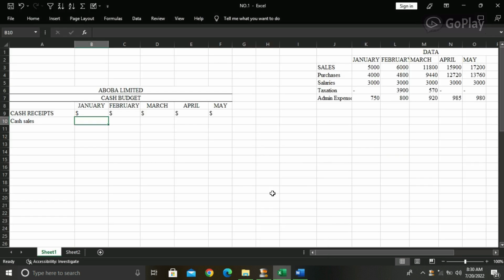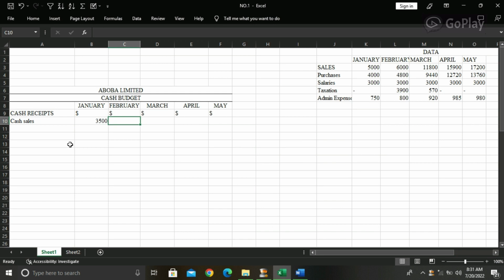So what I will do here is to come back to my cash budget. Now I'm going to calculate 70% of each month's sales. All these ones here, I'm going to calculate 70% of that, because I want you to understand the concept. I'm not going to involve Excel calculation in it too much. I'm going to use my personal calculator in some of the calculations. So we are going to calculate 70% of January sales will be collected in January. So that will give us 3,500.